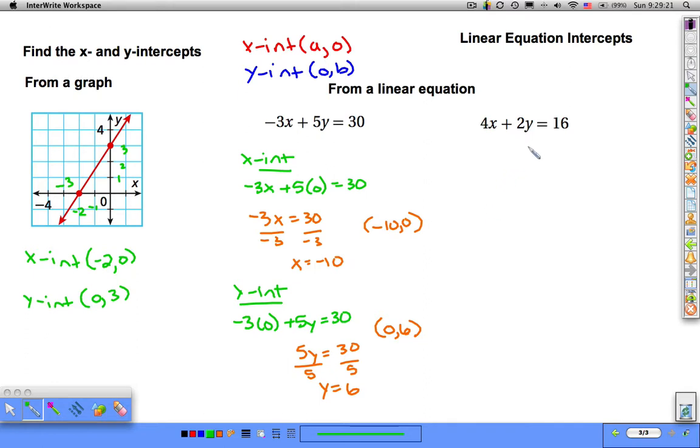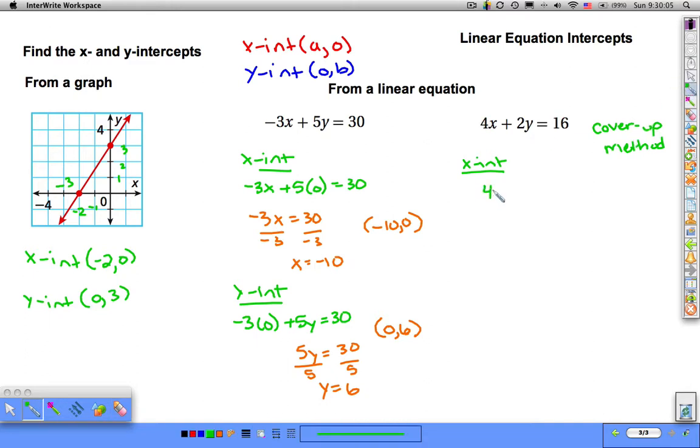Okay, so we can solve this in a similar fashion, but without having to really do substitution. It's called the cover-up method. So let's work on the x-intercept first. Basically the way this method works is we cover up using our finger or our hand, however you want to do it, we cover up the term that's going to cancel out. So for the x-intercept, the term that's going to cancel out is the 2y. So if you literally take your thumb and cover up that term, you will see that what we're left with is 4x equal to 16.